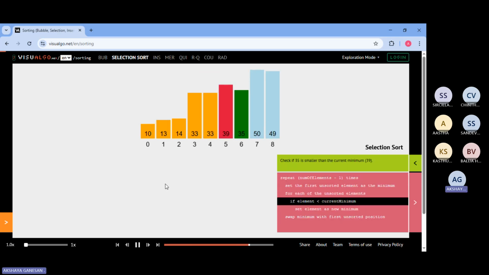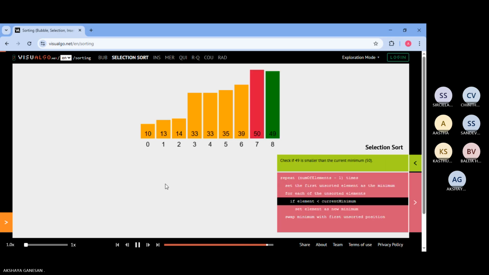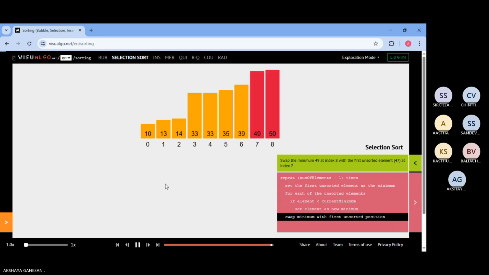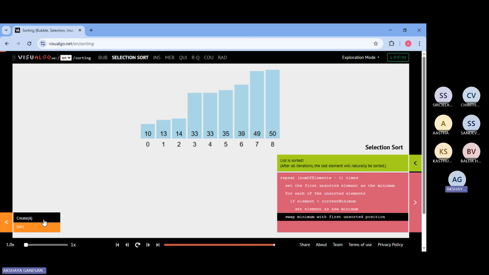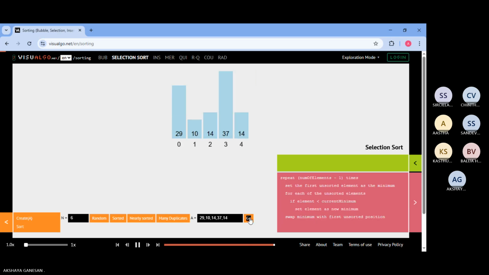Now the minimum element 35 will be swapped. Okay, so this is what happens in selection sort. Now I will show you with another example. Okay, so now see how this happens.